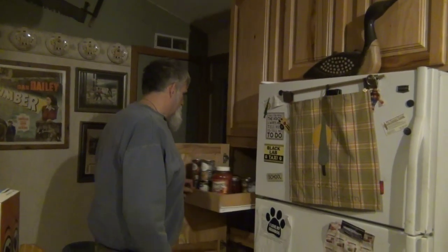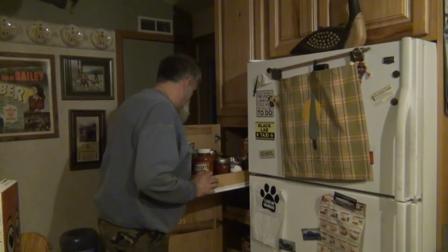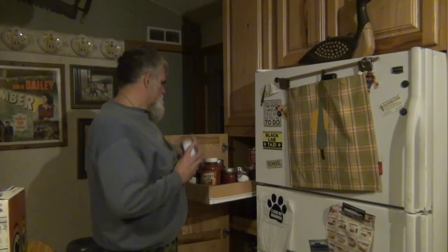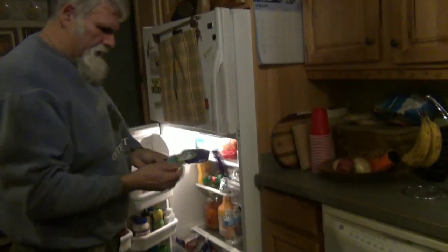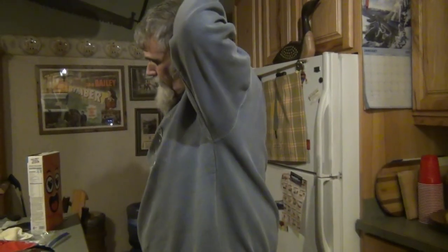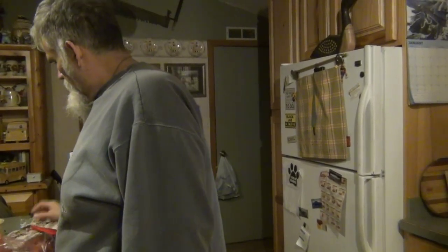Alrighty. We need some moisture in there. What do we got? Cream of chicken? What do we got in here? Cheese? Italian? There's some Italian. Let's try that. Okay. So we got potatoes, carrots, rabbit, onion, cheese.